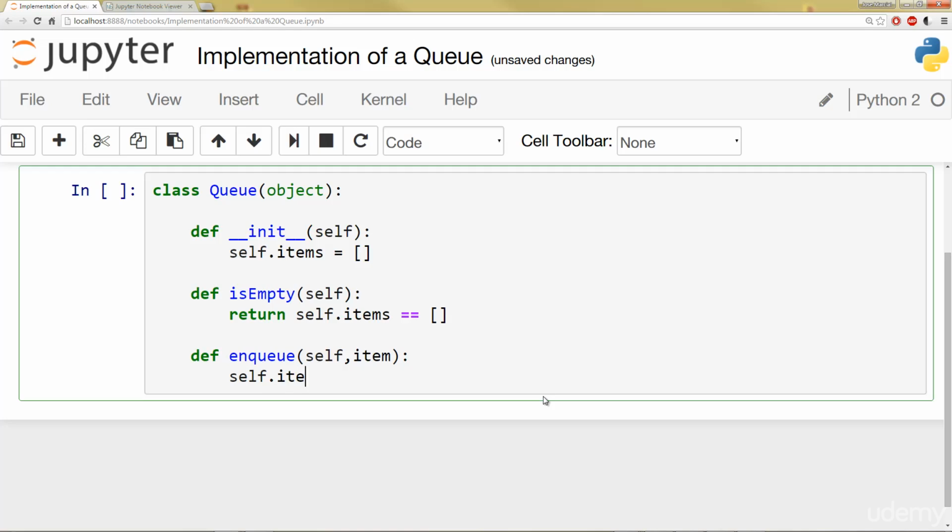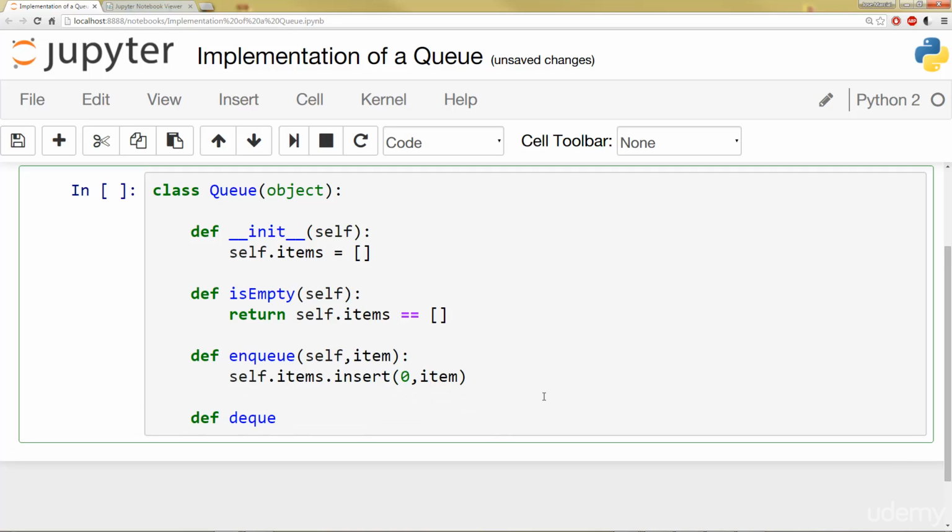So in order to implement this, what we're going to do is take advantage of the insert method that a list can have. And it's going to take 2 arguments. One is the index you want to insert it at, and the other one is the element or item you want to insert. So we're going to have it inserted at index 0, and we're going to put in an item. So as we keep inserting items, we basically push the rest of them up.